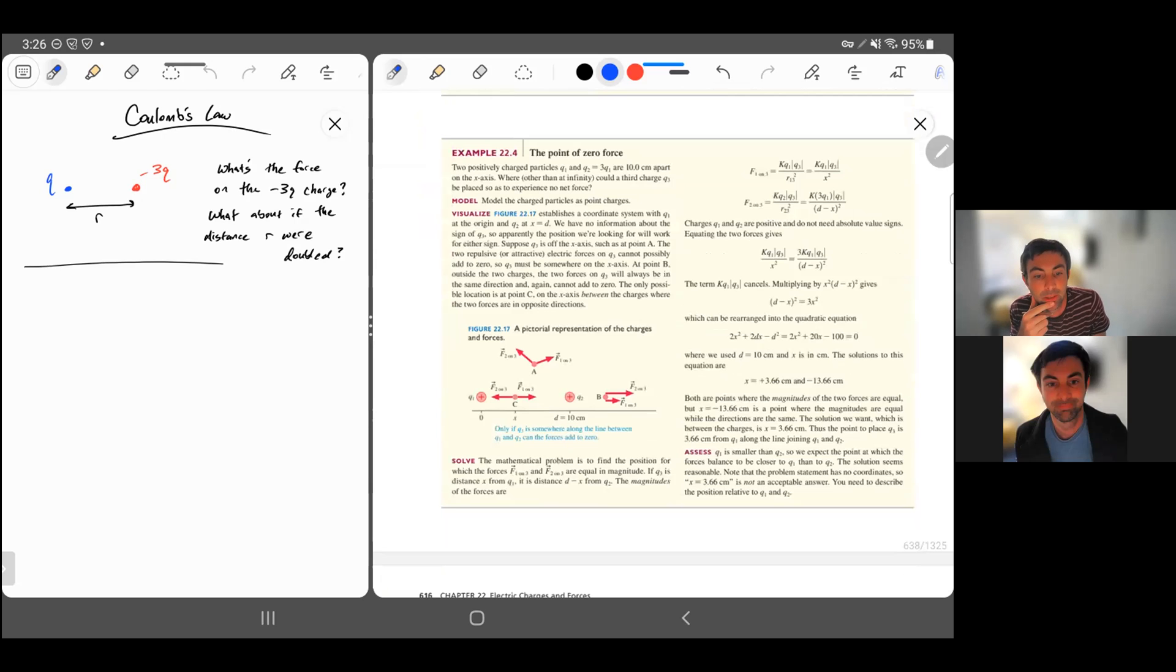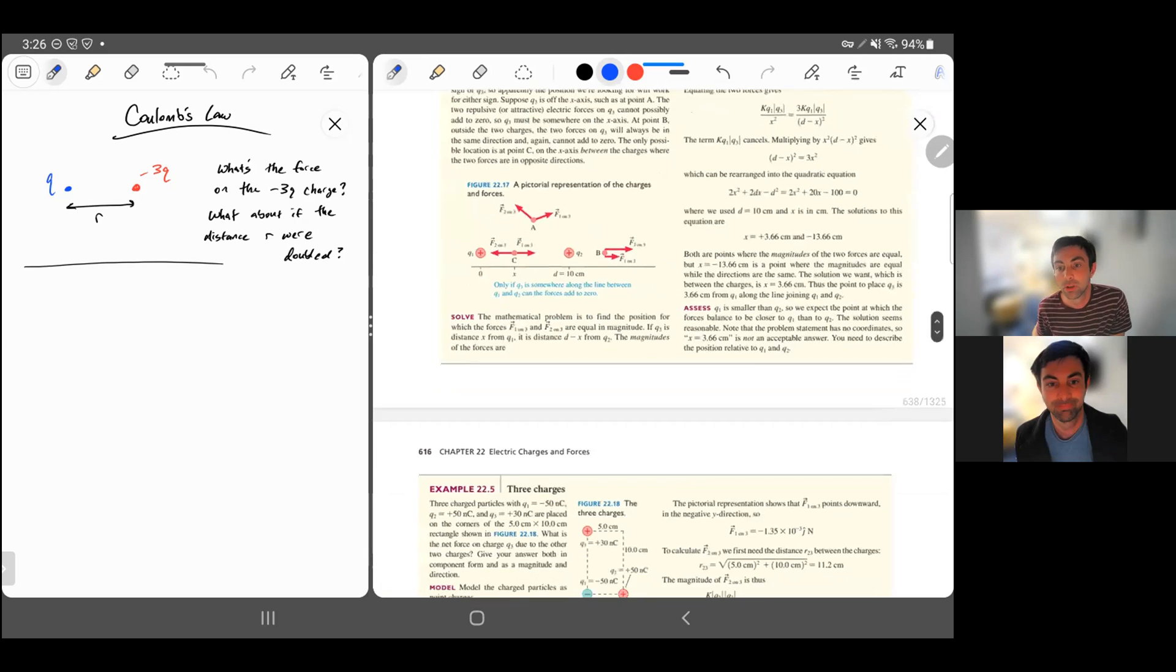Another example problem: when you read the problem, it's actually a 1D problem. There are two charges along the line. Where would a third one be so that the net force is zero? The third one has to be on the axis. This picture is trying to convince you that it needs to be on the axis. If there are two positive charges and you want to know where the third one needs to be placed, it needs to be placed in the middle, because if it's placed on either side, the direction of the force from these two contributions is going to point in the same direction. The only way for them to cancel out is for that third charge to be placed somewhere in between the two.